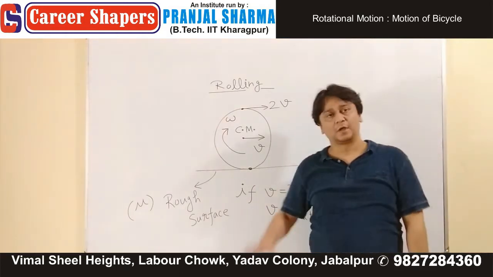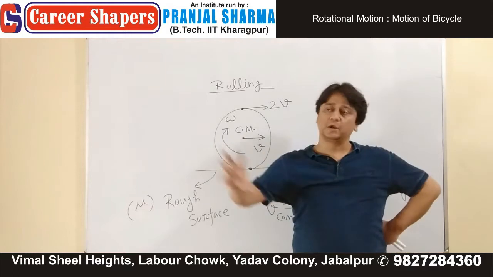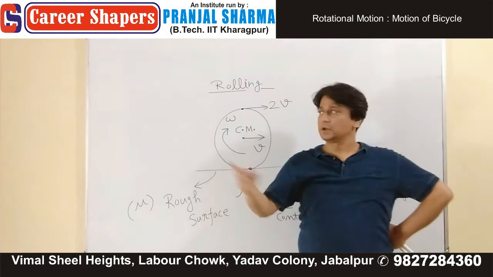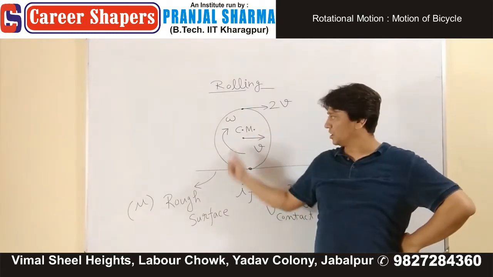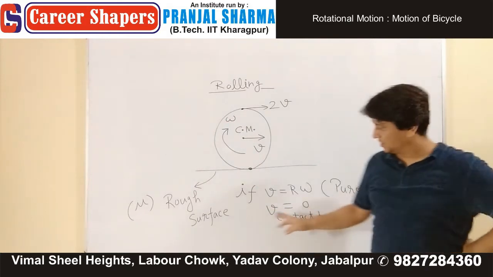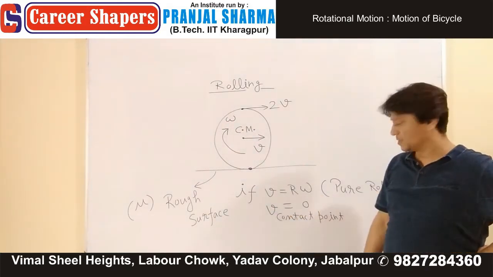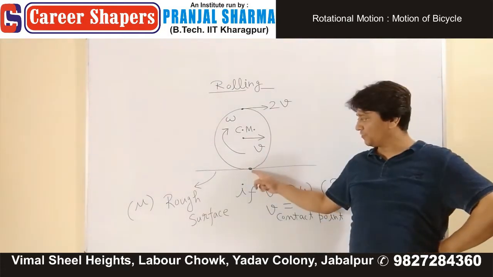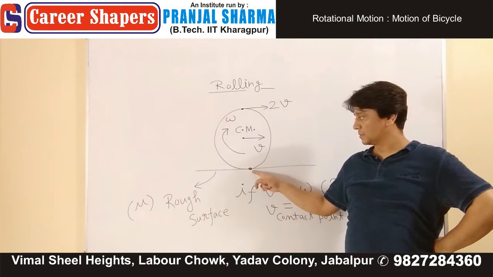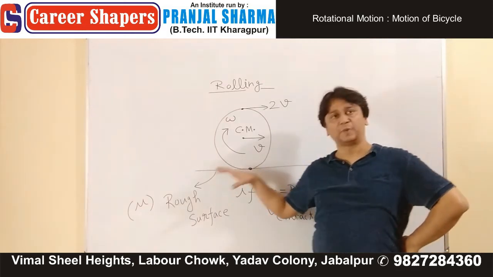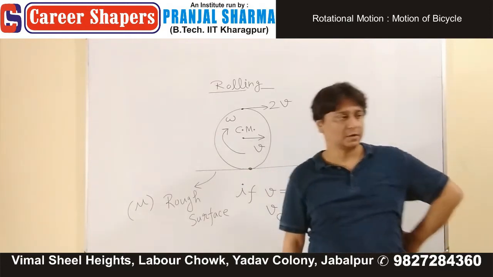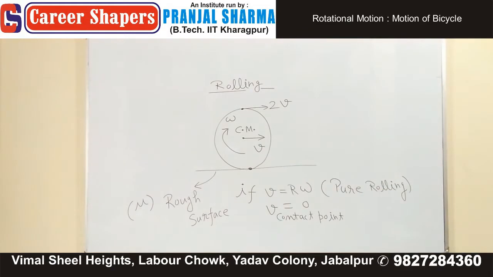Listen again. You have a wheel, and what you did? You gave this wheel a velocity v in the forward direction. At the same time, you gave it what? An angular velocity omega, such that v is r omega, which is called pure rolling. Velocity of the contact point becomes zero. What is the direction of friction at the contact point if the whole thing is placed on a rough horizontal surface? Think about it. I'm giving you 20 seconds to figure this out.